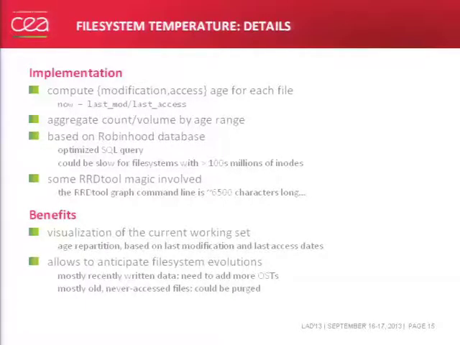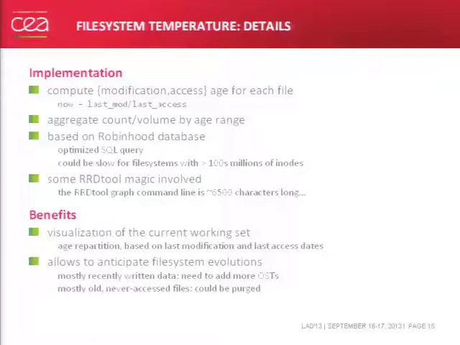We can see, for instance, if they just produce files once and they don't touch them anymore, or if they read the same files over and over. So it gives us a lot of interesting information. And it also allows us to anticipate file system evolution, mainly in terms of sizing.